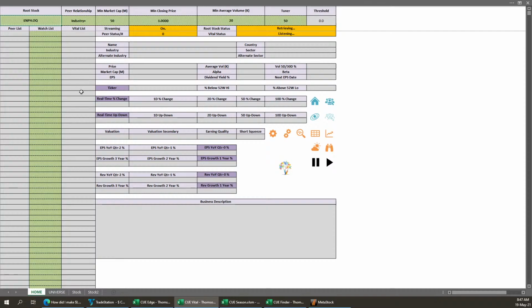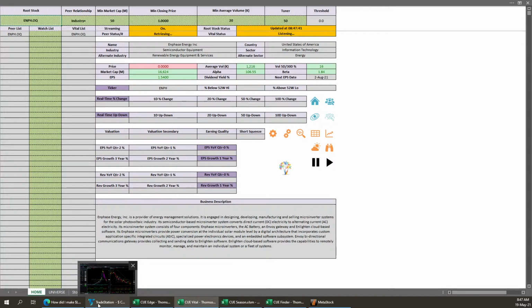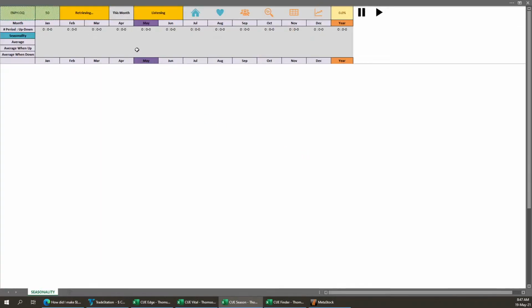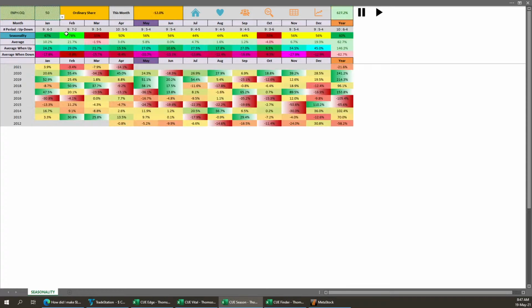It is in the same industry, therefore the industry is strong, and it is a one-star candidate. Give it a few seconds. While it is retrieving, for the sake of it, let's check the seasonality. We have the integrated seasonality program now, Q season, retrieving up to 50 years of data.